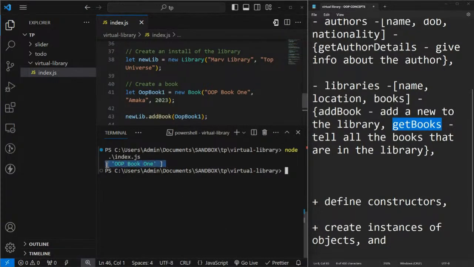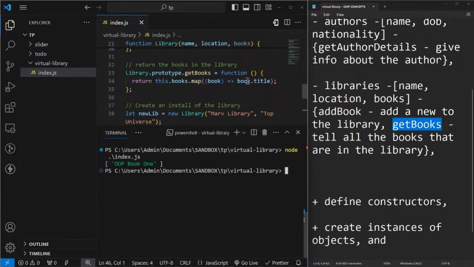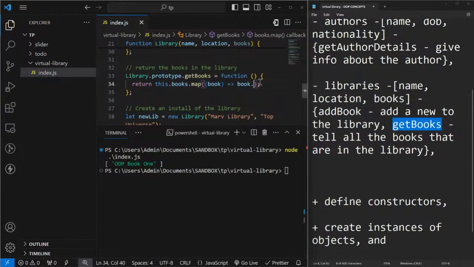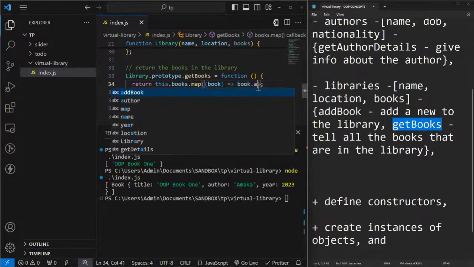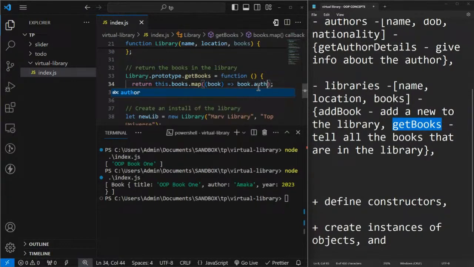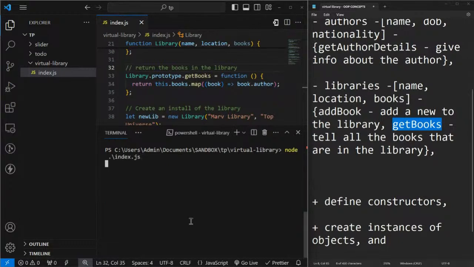Voila, you can see this book, right? It returned the title of the book. Why is it returning only the title? Because we say it should return dot title. If I remove this dot title and run this again, now it is returning the entire details about the book. So you can return just the title, or only the author. If you want just the author, you can say dot author. Let me clear this, run this again, and you can see this is the author returned.